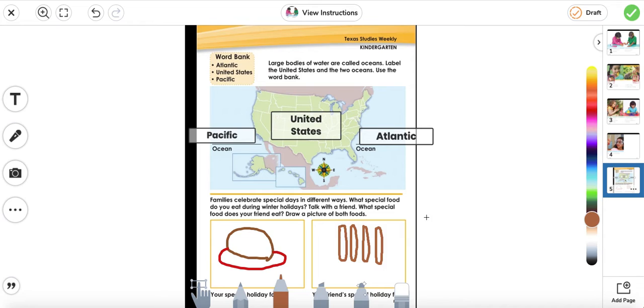I also asked another friend of mine what they eat on Thanksgiving, and they actually eat ham. So I'm going to go ahead and draw another picture. You don't have to, but I wanted to. So I'm going to draw another box here because my other friend, she eats ham. So let me see if I can draw ham. I'm going to use pink.